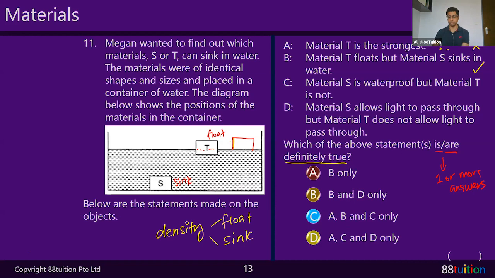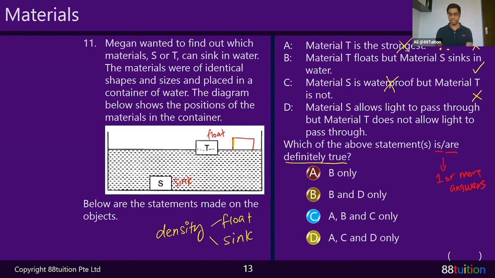Very hard to say, because both may be waterproof. Most likely both are waterproof, but we definitely can't say for sure. Because even if it's not waterproof, it can still sink or float, right? Let's say your clothes. You take the clothes and put them in here. It's not waterproof, but yet it sinks, right? So being waterproof or not doesn't determine whether it sinks or floats. No, only the word density. I'm looking at the word density. It does not give me any density here, so it's not related. So nothing to do with waterproof at all, nothing to do with strong. I can't determine from this diagram.